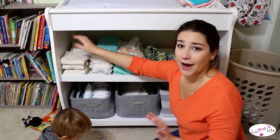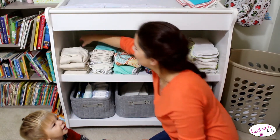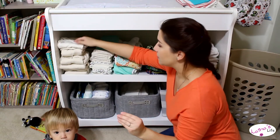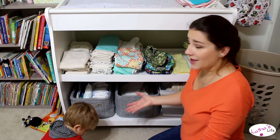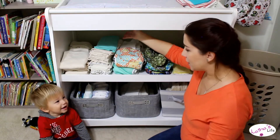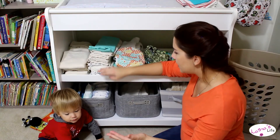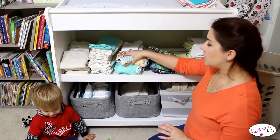Now for the exciting part! We have some flats folded up and ready to be put on baby. These are mostly the GMD muslin flat, which I just recently got and I'm super in love with. We also have Nikki's bamboo flats, which are super awesome as well. I also have some pad-folded flats for easy use — these include GMD bird's eye, some flour sack towels from Target Room Essentials, and some more of those Nikki's bamboo flats.